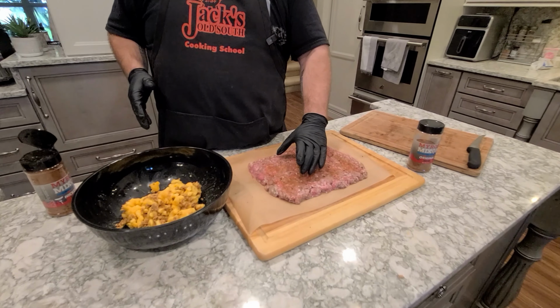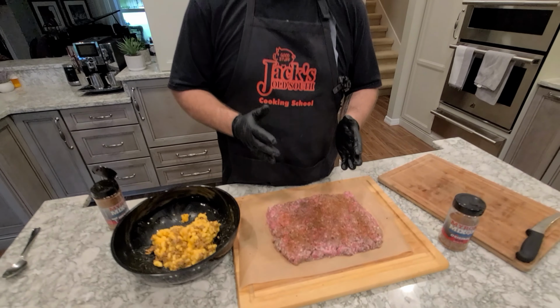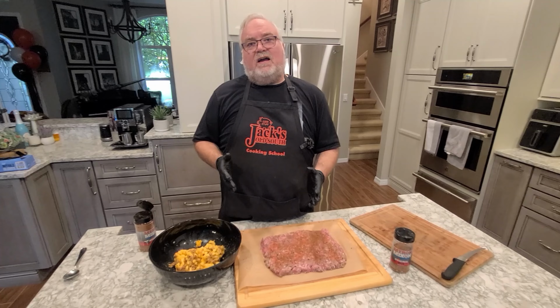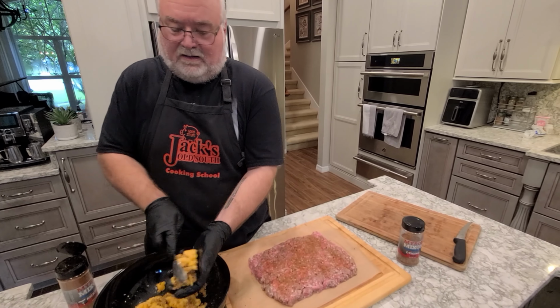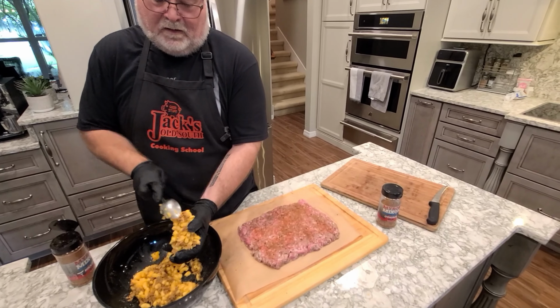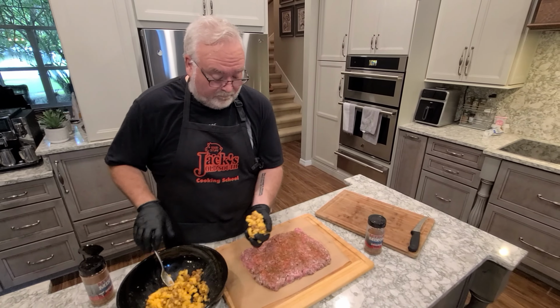Now, we're going to take our wonderful chorizo and mac and cheese, and we're going to create a tube of it right here. Then we're going to fold this thing together into a meat-like burrito. And if the gods of barbecue are on our side, this will all just work. So, I'm going to take this spoon, put it in my hand, because whatever I don't use, I fully intend to eat. And if you guys weren't watching this video, I'd have done it with dirty hands, but you are.